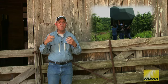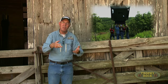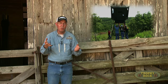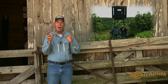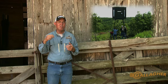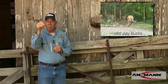You know, on my task list for this week was getting those tower blinds up and in position, and we've accomplished that. It's important to be on schedule because I want those deer to be totally conditioned to those blinds well before hunting season. In fact, I want them conditioned before August because that's when the velvet bucks are really visible, and I can sort out by looking at them the dominance, which is the oldest deer, what's the best deer. I can start working on my hit list even before we do the camera survey.